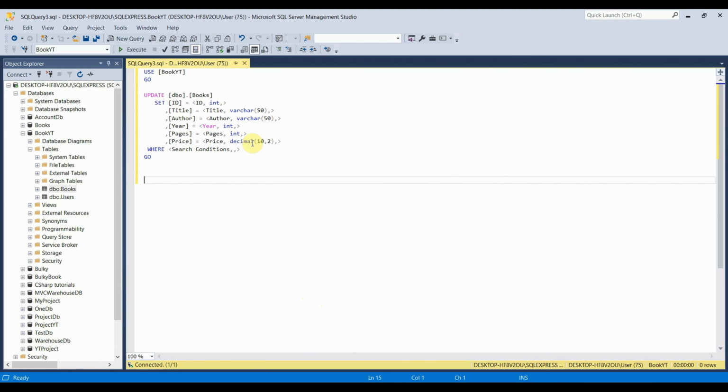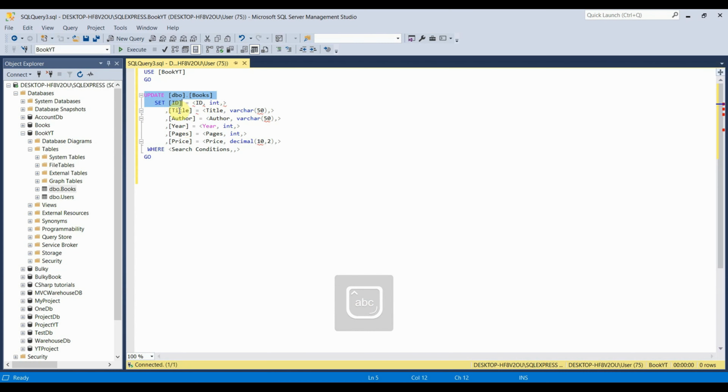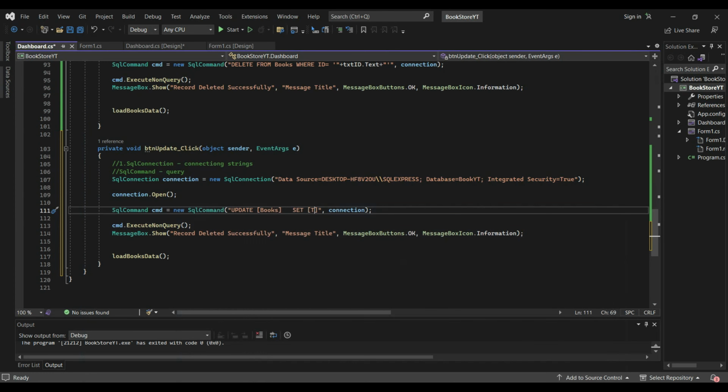Let's click on it. Here, copy it and paste to our project. Actually delete ID and set title.